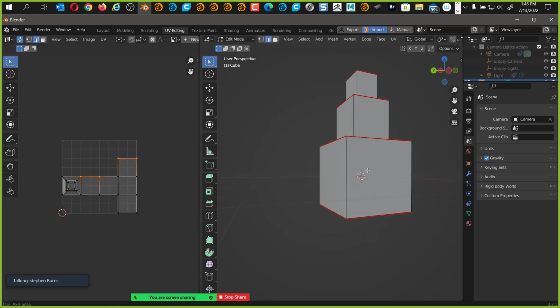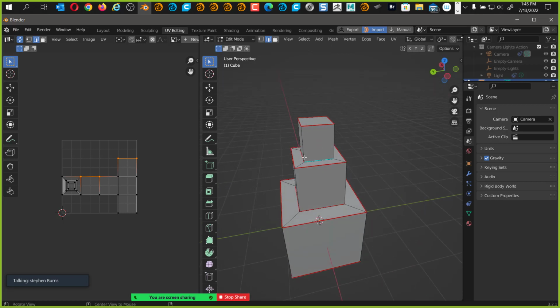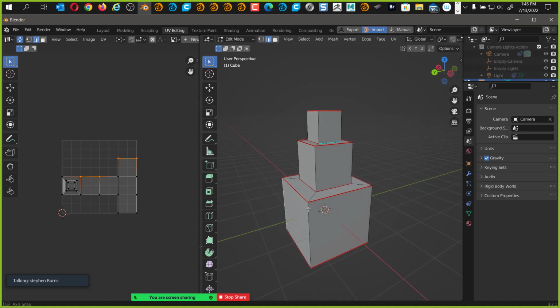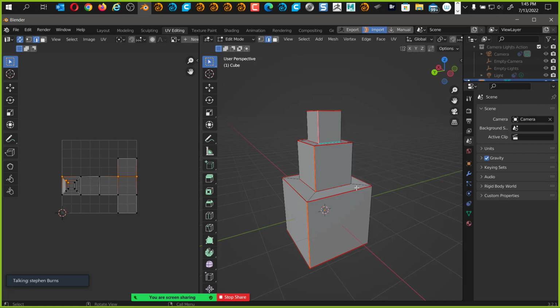And then the only last thing I want to do is just take one of these edges and slice it down on one edge so it'll unwrap the sides as one complete long piece. So if I click one here, one there, and one there, right? Right click, mark seam.